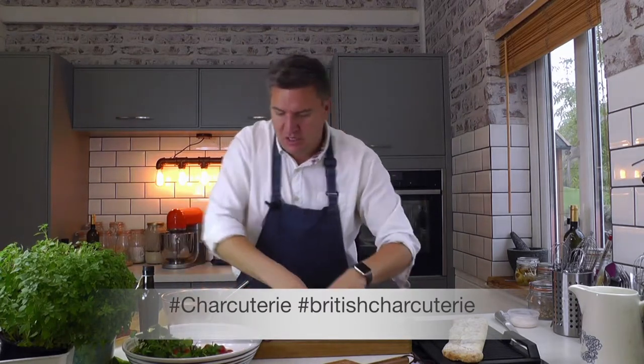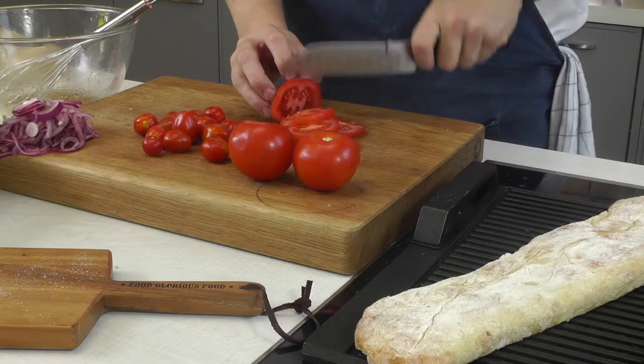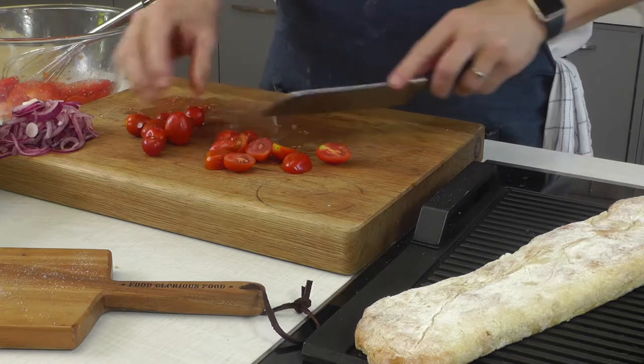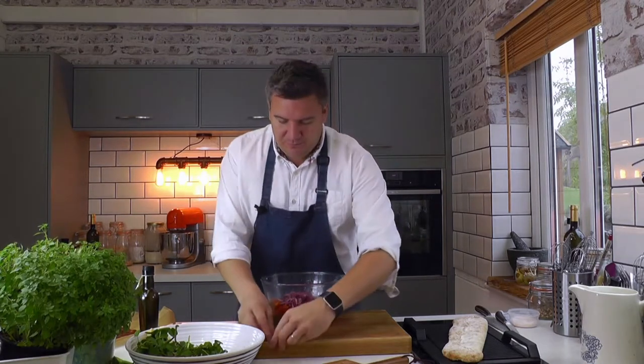I've got some lovely tomatoes here — two different types. I've got some nice beautiful vine tomatoes and then some delicious little San Marzano cherry tomatoes, and we're going to chop them up differently because they're a different kind of tomato. So we slice up these. I'm going to give them a little squeeze — I want a bit of that water out; I don't want it too dilute. Just a tiny squeeze and then in they go. And then the other tomatoes, all we're going to do is just slice them in half because these are really beautiful and sweet. Use any tomatoes that you've got. So tomatoes all chopped up — we're going to take our gently pickled red onions and add those. They're going to be absolutely amazing. This is going to change the way that you make tomato and red onion salads.